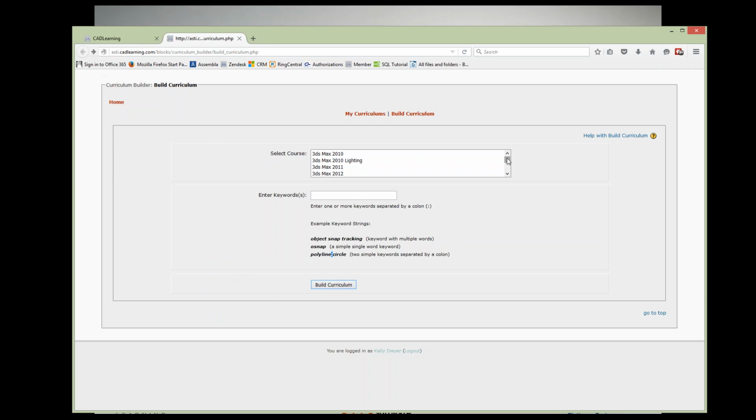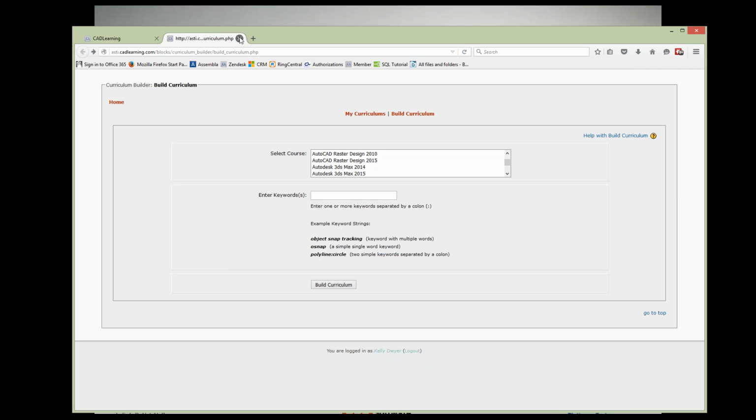The courses are alphabetical here, although it doesn't always appear that way because some of them start with Autodesk, some start right with AutoCAD. We actually name the courses based on the actual release by Autodesk. So whatever it's truly called is what you're going to find it listed as in here, and it is alphabetical.